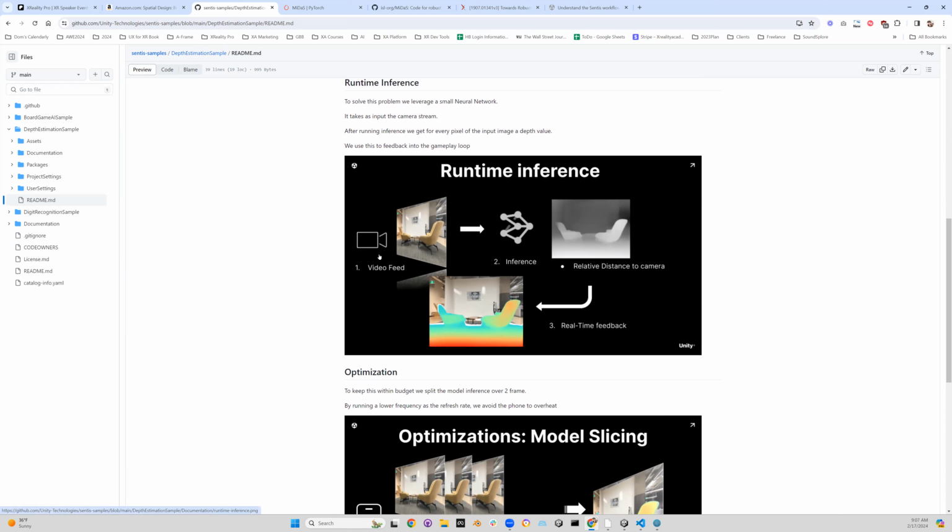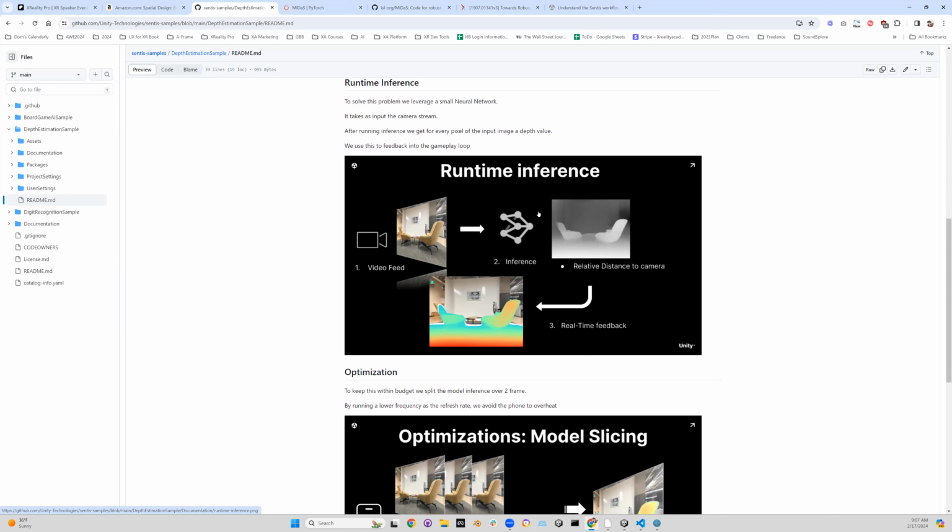So we get the video feed from the camera, and then we input it into the model. Later I will share the model with you. The model is normally a little hard to understand, but basically it has input and output, and it has layers of mathematics which convert all the inputs into probabilities.